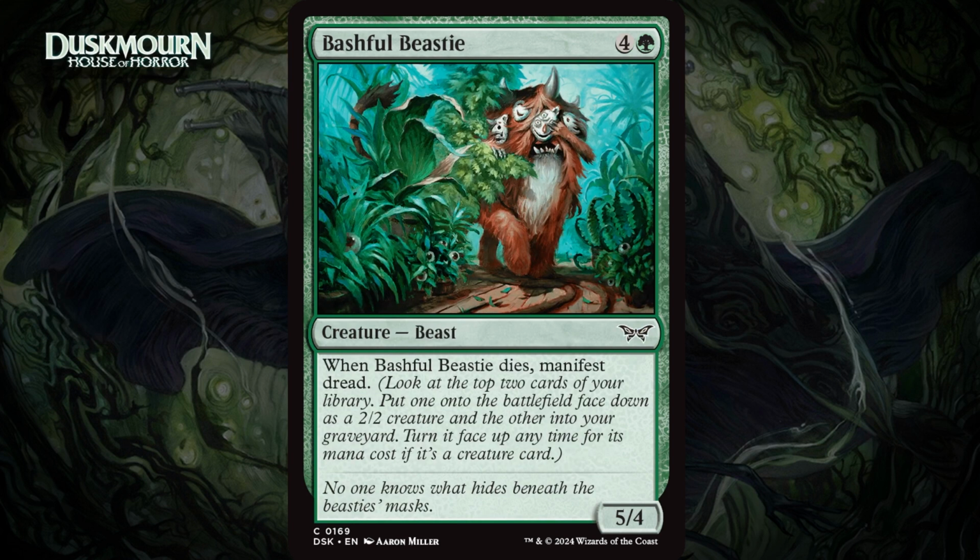Next up, it's Bashful Beastie, which for 4 generic and a green is a 5/4 beast at common. When it dies, you manifest Dread. This means you look at the top 2 cards of your library, put one onto the battlefield face down as a 2/2 creature and the other into your graveyard.